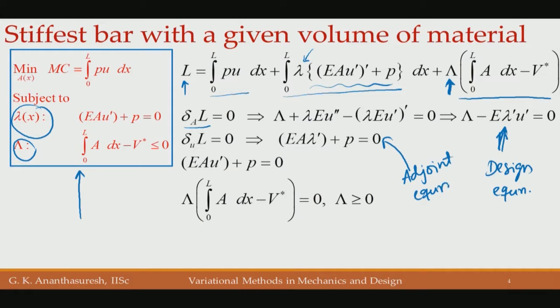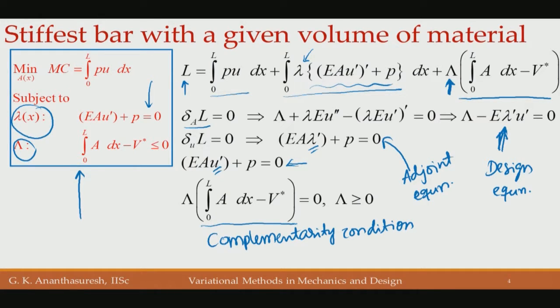and lambda is the adjoint variable, and it looks similar to our equilibrium equation, and hence we can solve for lambda. There is this equilibrium equation, and the difference is there is u prime here, there is lambda prime. Okay. So, we conclude that lambda equals u, and then we have the complementarity condition here, which is lambda times the inequality constraint. Either lambda is 0 or this expression is 0.